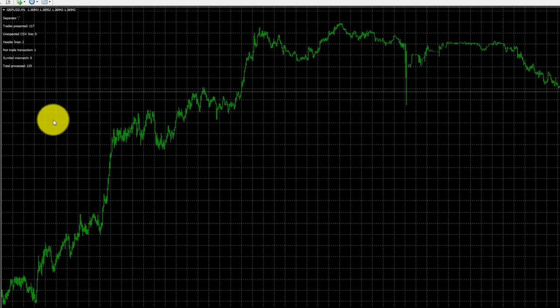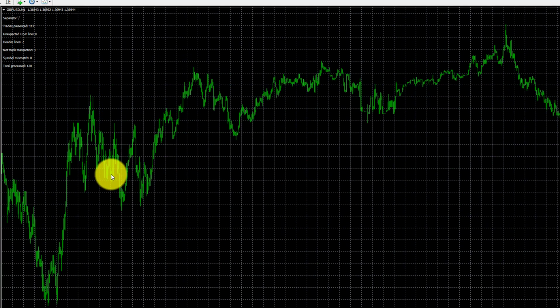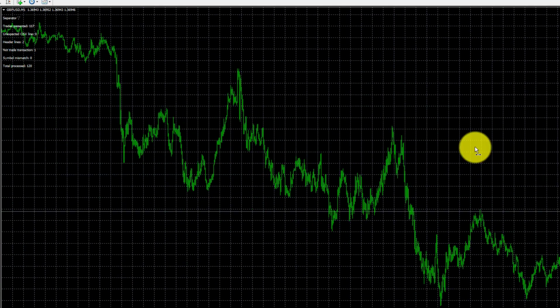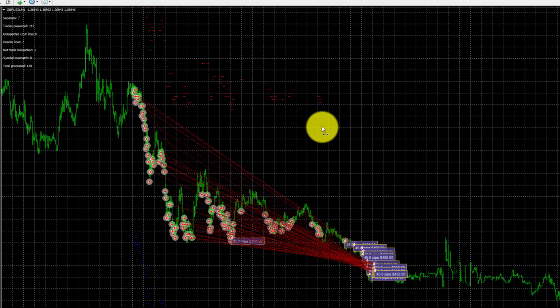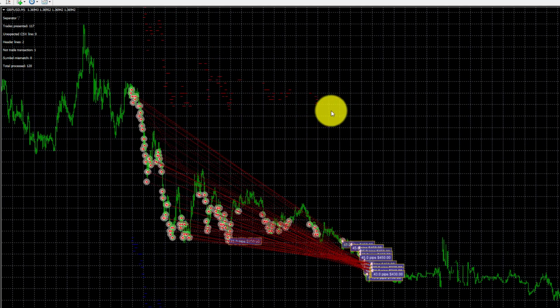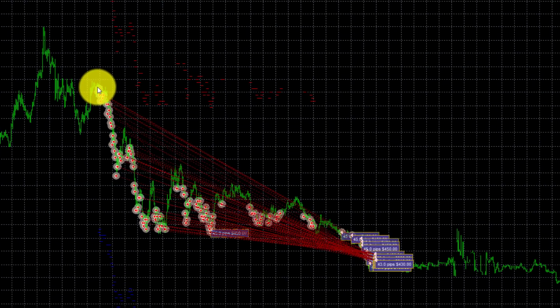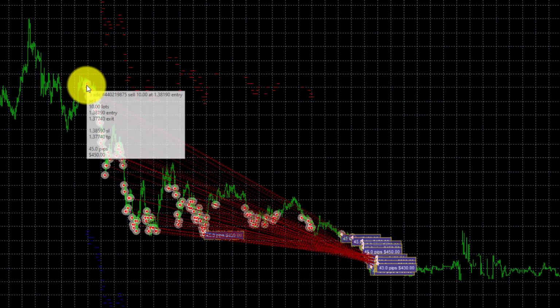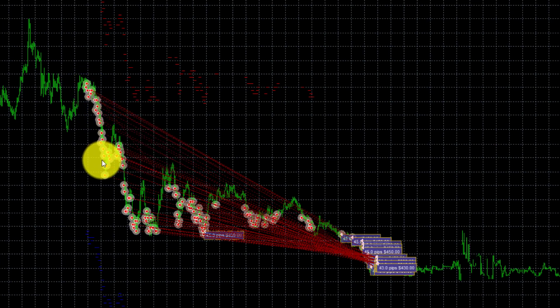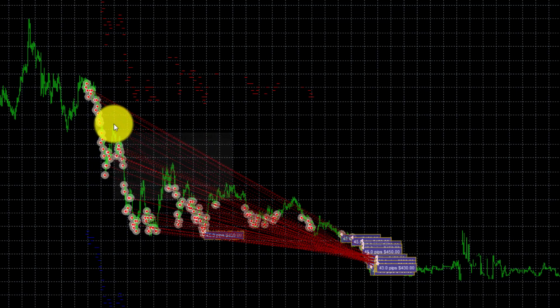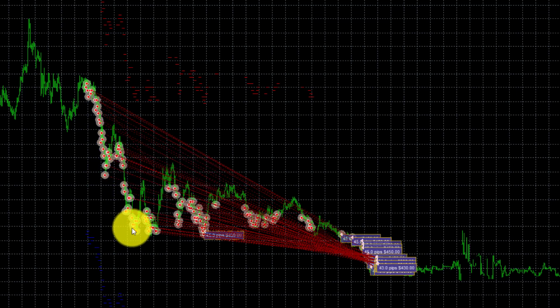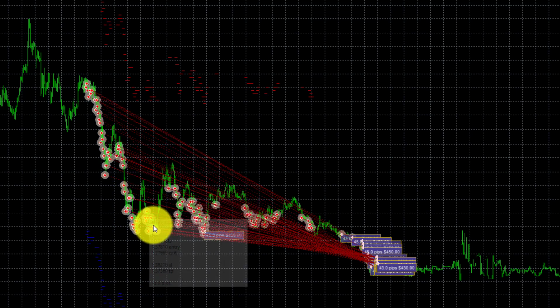So what you need to do is just scroll back to find the trades on the actual chart, and this is the one. Oh, there we go. Okay, so I found the trades. There they are, all of them, and they have been put onto the chart for us. So we can immediately see the trading started over here in a sell way, and it just had a nice sell trend. It didn't go into buys on an uptrend. It went into sells on a down, didn't go into buys on an uptrend, and so on.